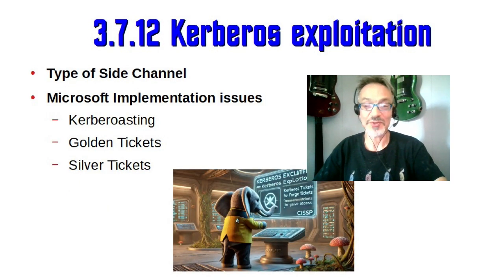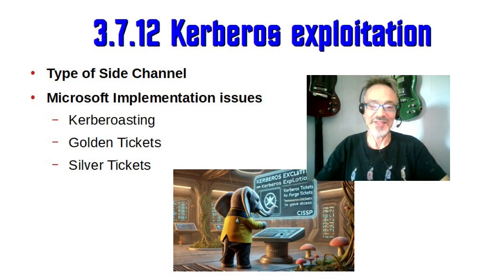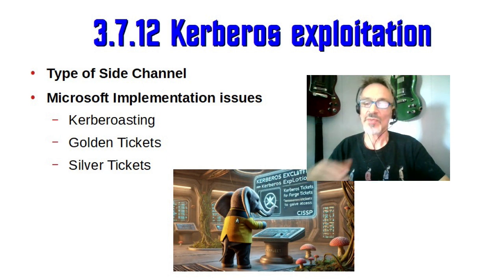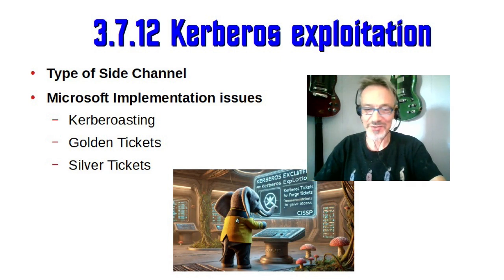As mentioned in the previous one, Kerberos exploitation can involve passing the hash. There's a couple of ways they do this. So one attack is known as Kerberoasting. That's where we know that service accounts exist all the time, so people might try to crack the password or the token for a service which is always logged in, and then be able to replay that. In the golden ticket or silver ticket attacks, these allow attackers to forge tickets and gain access to systems pretending to be a domain controller or other servers in the environment. So for the exam, be familiar with some of these Kerberos attacks. Again, Kerberoasting, going after service accounts, golden tickets, domain controllers, silver tickets, any other server.